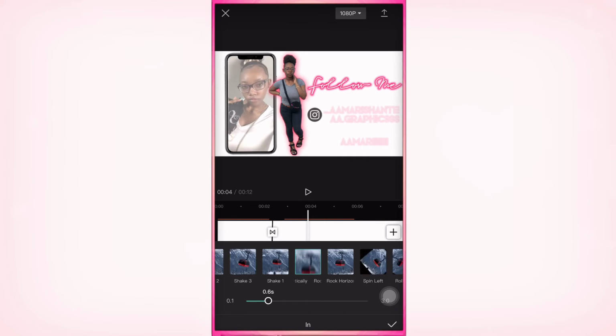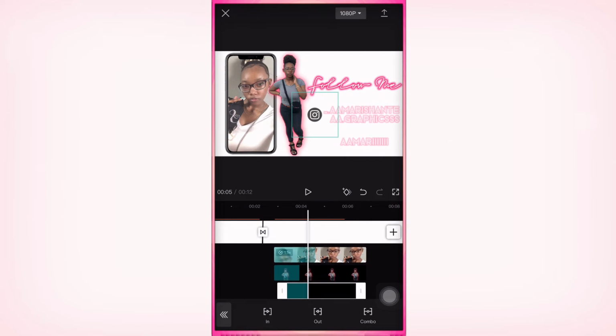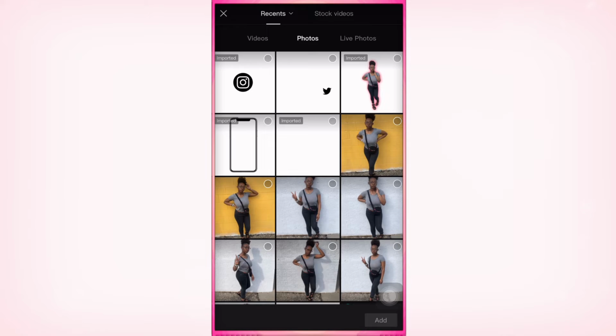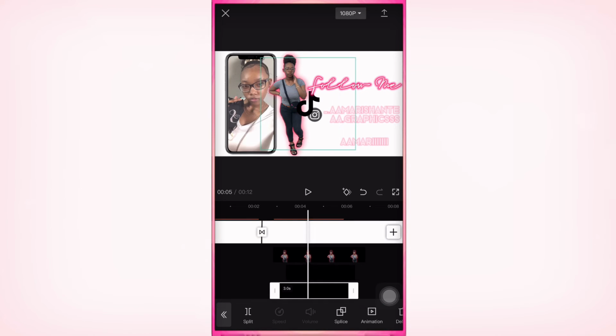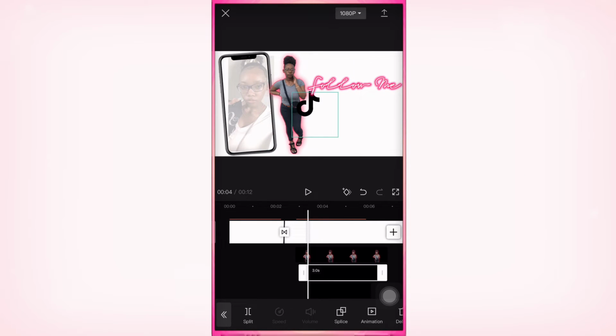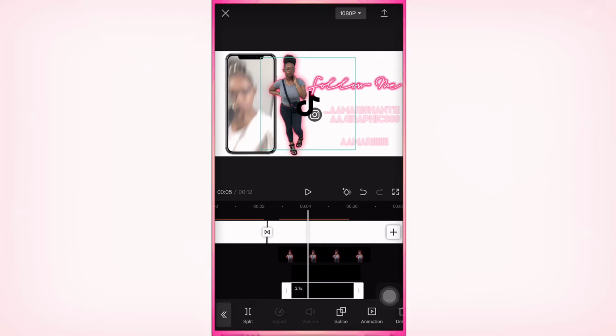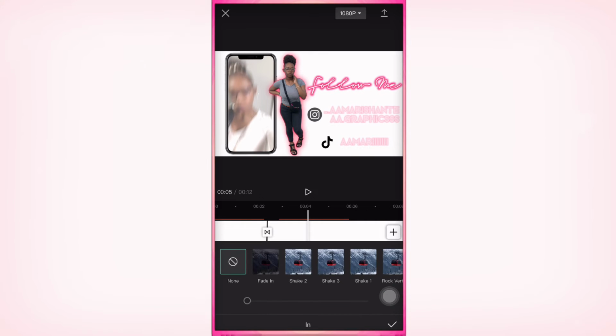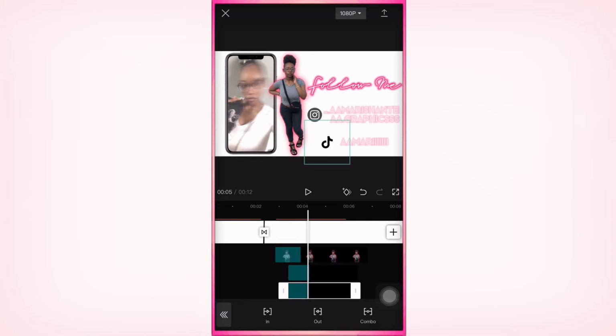I use 3 different animations for each icon, so for this one, I'm using rock vertically. And I'm going to turn the opacity down for all of the icons. Right now I'm doing the TikTok, and I'm going to use the animation fade in, I think. Yeah. To 0.9, which is for all of them.